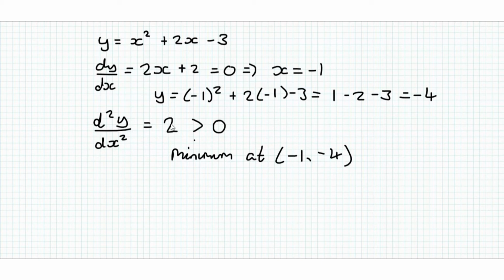But what does this mean, now that this is not dependent on x? Well, it essentially means that the gradient is changing at a constant rate throughout the whole curve. If you plot this as a quadratic, and we see where our turning point will be, about down here, this gradient is constantly increasing. You see it starts at a steep negative slope. That slope gets smaller and smaller in the negative direction, which is an increase, because it's coming from, say, minus 10 to minus 8, minus 6. It keeps getting bigger, and then it starts to get steeper in the positive direction. And here's our minimum point here.